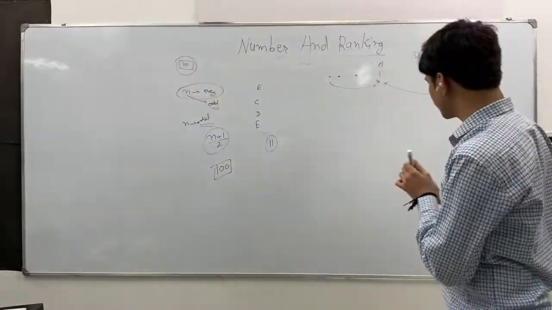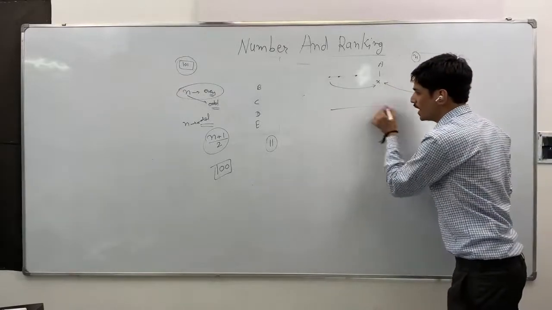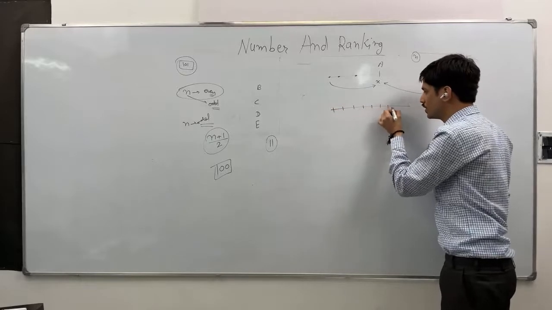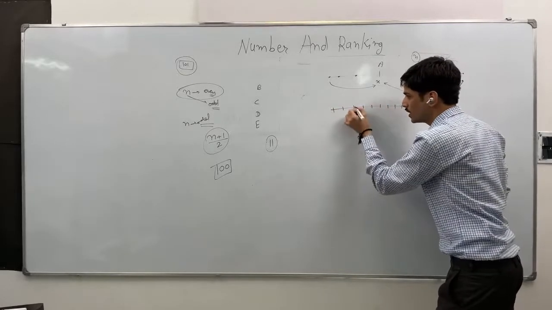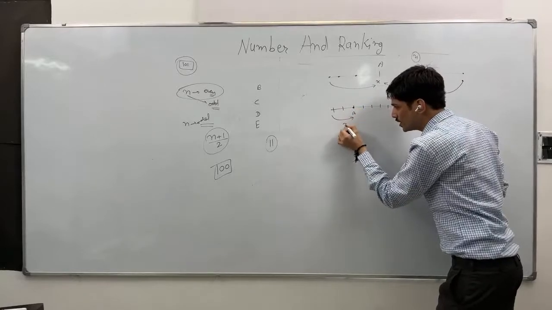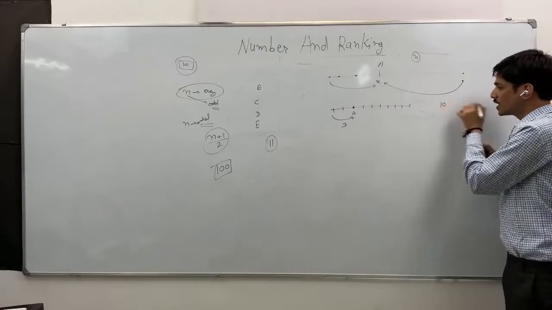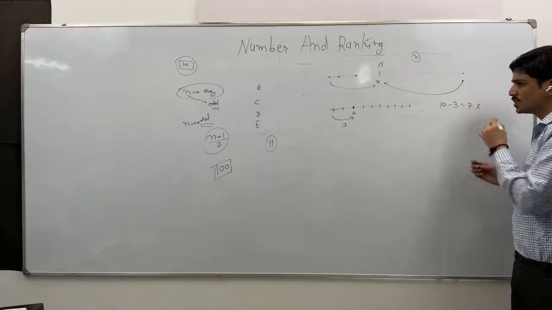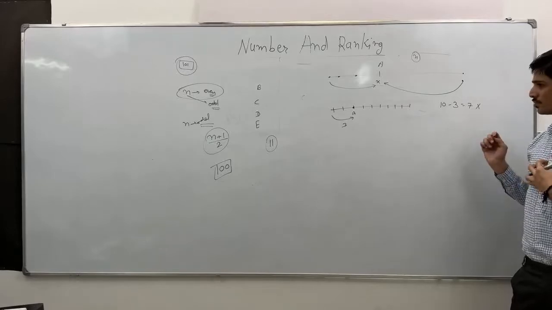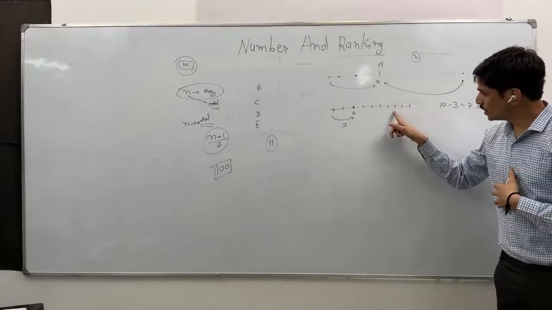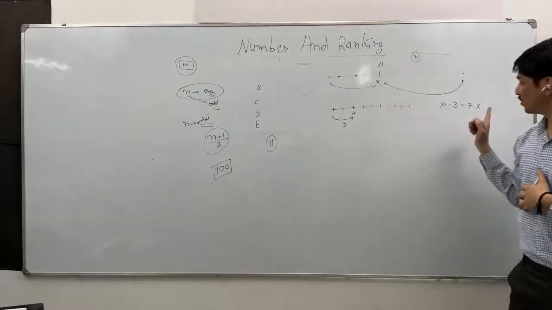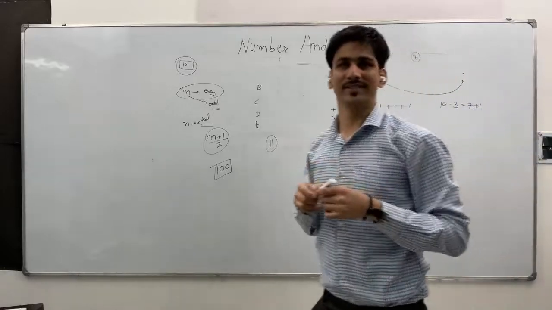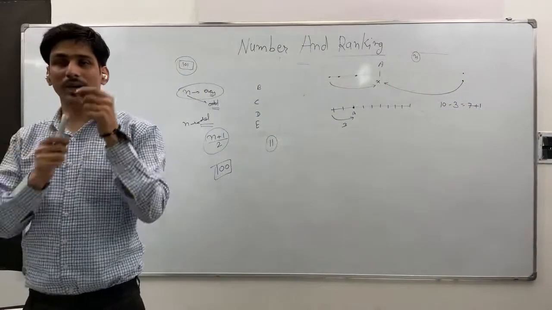You see here what happens. If you apply your formula, let's say I have 10 students in total. From the left-hand side, 1, 2, 3, 4, 5, 6, 7, 8, 9, 10. What is his rank from the left-hand side? Third. How many total students are there? 10. So if you apply your previous formula, 10 minus 3 is 7. So you can see this is wrong. Is it correct or wrong? You see, 1, 2, 3, 4, 5, 6, 7, 8. Something is wrong, right? It means that you will have to add 1. Now tell me why we are adding 1. That's the main problem.